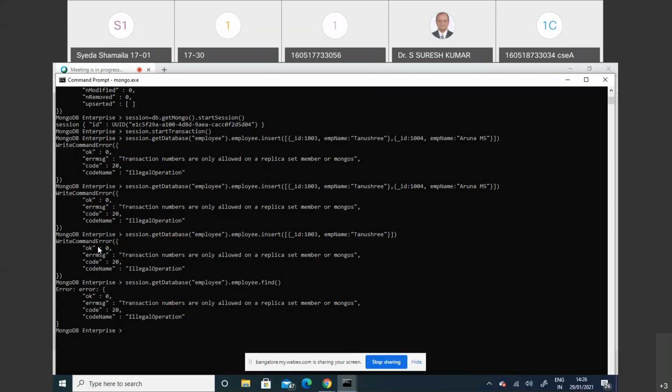Again it says it's only possible on a replica set. Oh, it has to list out the names for me. So this says this is only possible on the replica set.